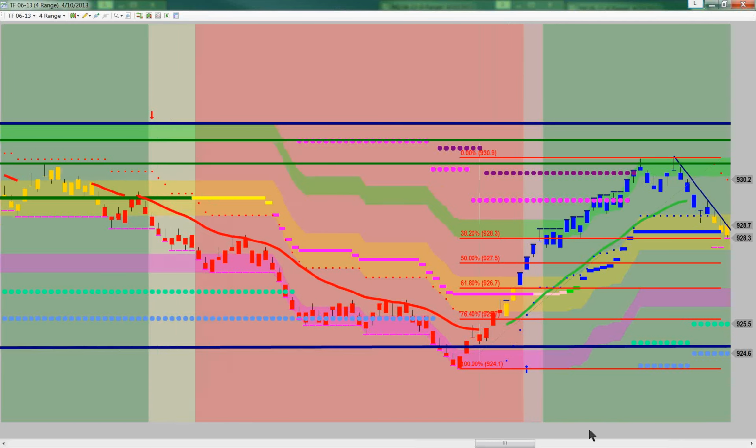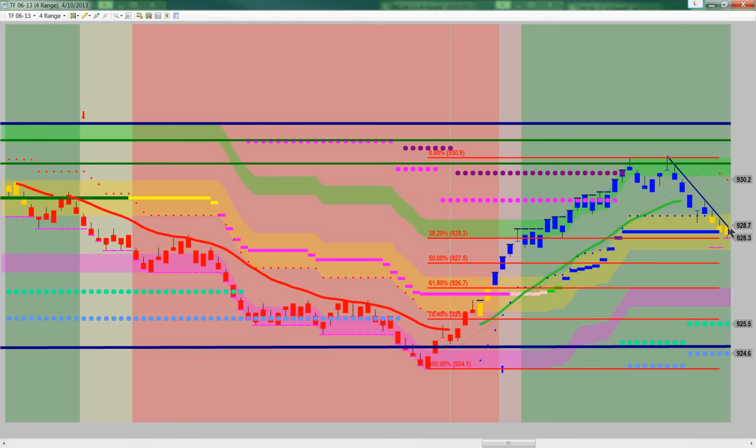But you also want it to retrace quite a bit. Also look at your fibs even if you can, if you got time to go ahead and throw one on there. Because when this breaks this line to the upside, I'd take this puppy in a heartbeat, okay? Matter of fact, that would get you in right there at 928.70 because it broke the trend line, on the close of the bar, or if you were using even the touch of the bar.